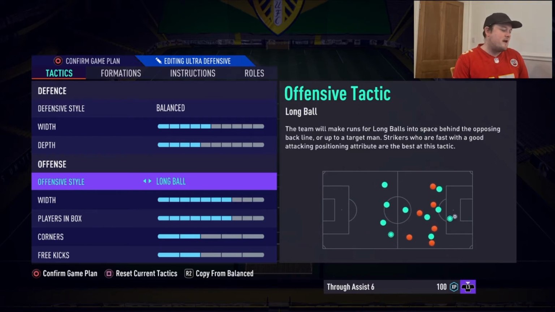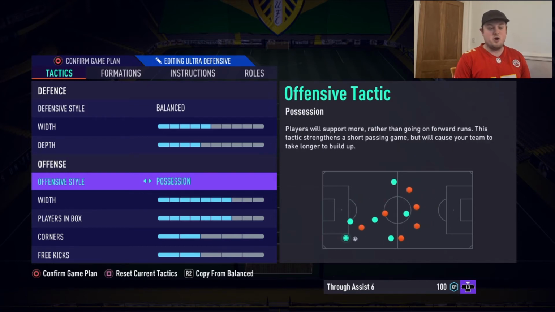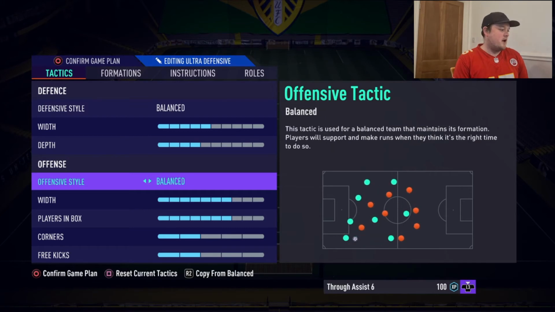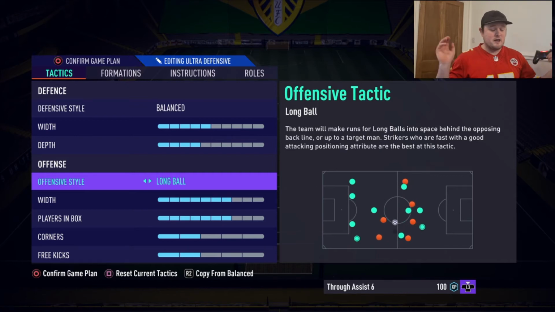It seems to be a case of a lot of people will either go balance, long ball, or fast build up. You know, possession doesn't seem to be used. I don't use it anyway. But the reason I've gone for long ball as opposed to fast build up, which might play in a 4-2-1-2, is simply because of the pace that I've got in my right forward and left forward, getting in behind.